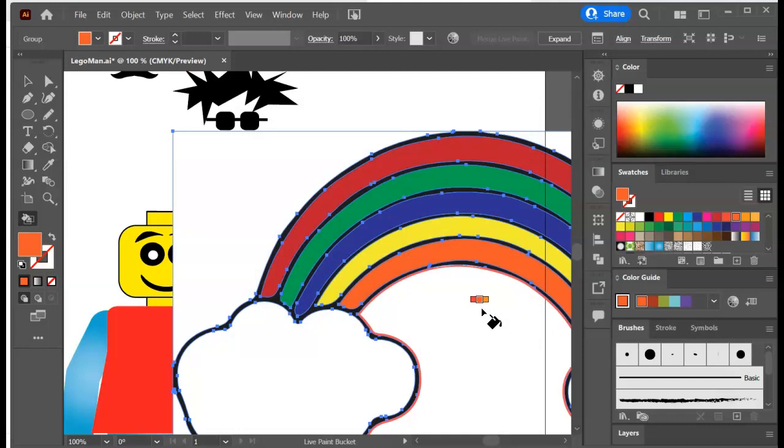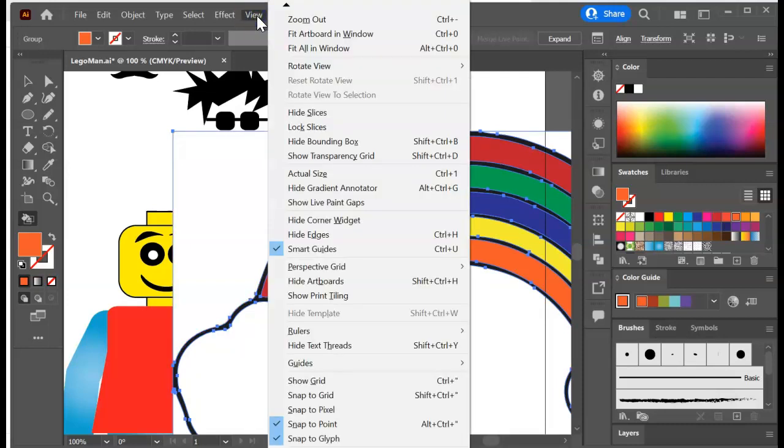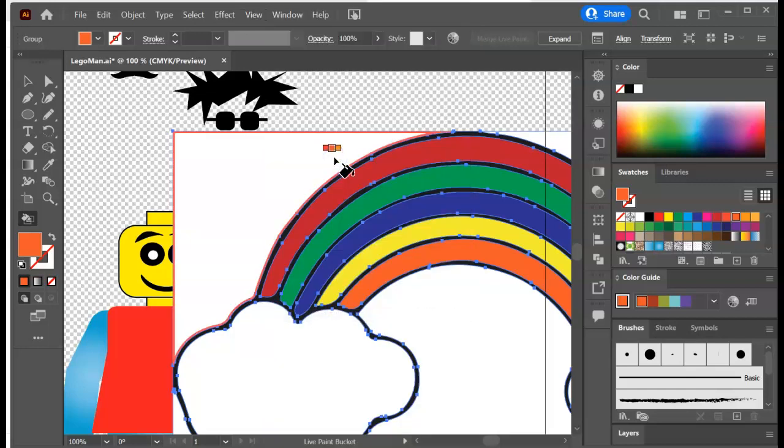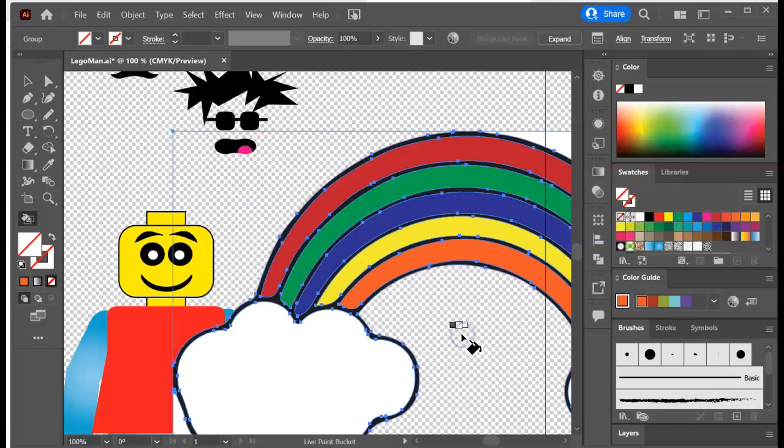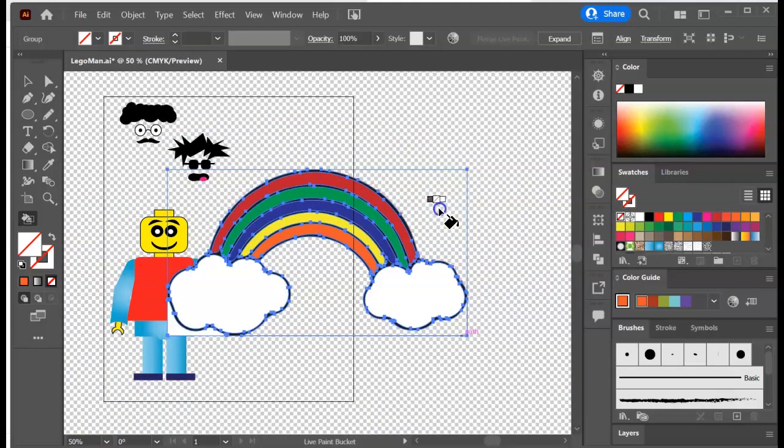All right, now it's kind of hard to see the fact that this has a white background, so we're going to show the transparency grid. You go to View, and then Show Transparency Grid. And that transparency grid turns all the white areas of the actual artboard clear. But see, now we can see on this clip art that it's clearly not clear. So if I do need areas to be clear, just come over here and choose the Null button on swatches, and then click on those areas that need to be clear, like so. All right, wonderful. So I've got it.